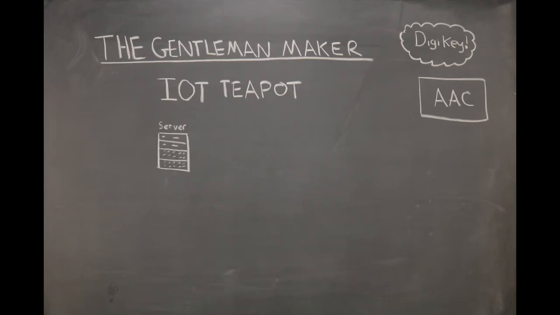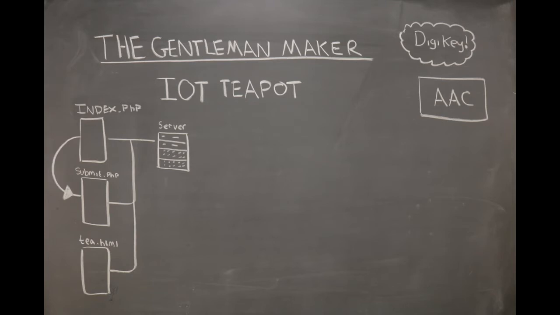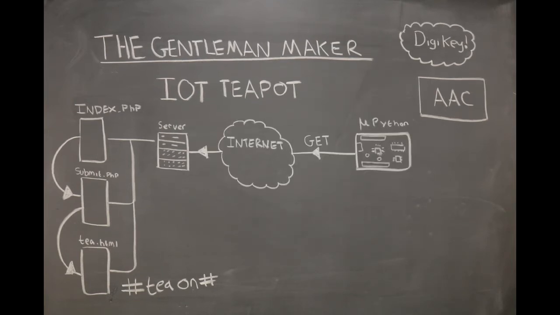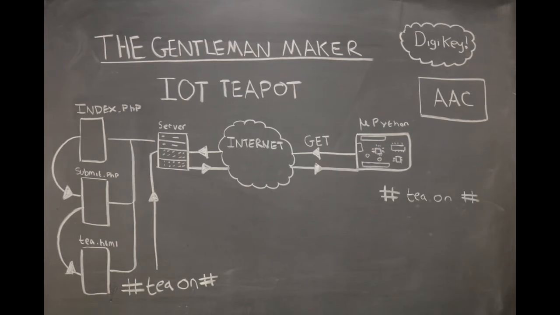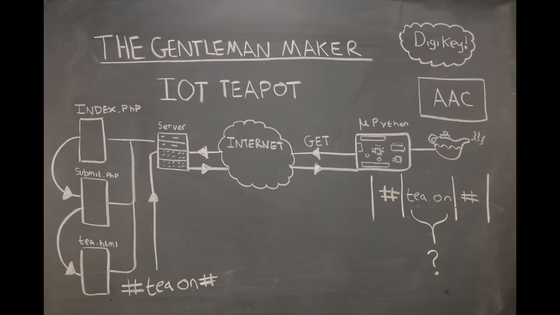The idea is incredibly simple and is even easier to implement in Python without needing additional libraries. A website is made that has three main pages: an index page which has a button to turn the teapot on, a PHP script page that processes the request, and a hidden page that holds a piece of text that instructs the teapot to turn on or off. When the submit button is pressed the PHP script creates a file that contains a message which is surrounded by a pair of hashtags. The MicroPython board constantly makes HTTP GET requests for the hidden page and the response is passed through a string split. The second split element will contain the requested teapot state and therefore the MicroPython can easily determine if the teapot needs to be turned on or off.